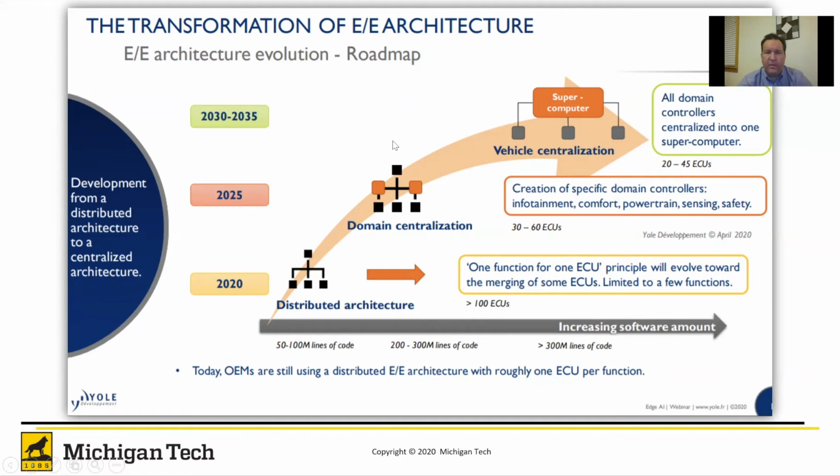In the next 10 to 15 years, there will probably be a supercomputer inside of a car that does all the work instead of having many computers. So maybe 15 years from now, the car will just be almost like a cell phone on wheels, that can do all kinds of processing. It won't just be a transportation device anymore. And in this future, 15 years from now, people are expecting more than 300 million lines of code. And this is all computing, and there'll probably be a lot of artificial intelligence in there.